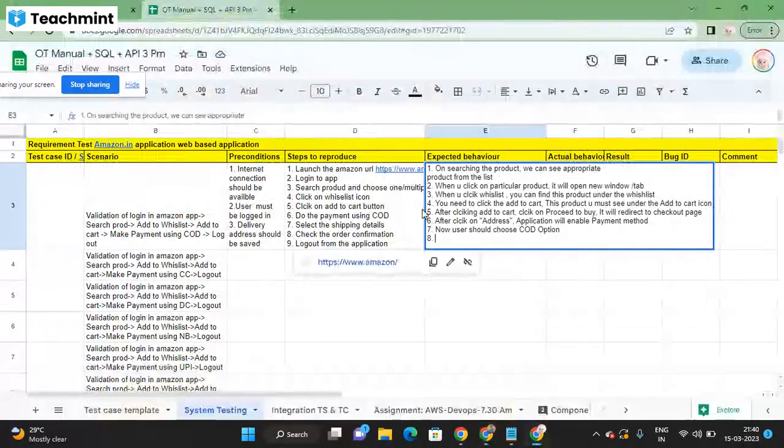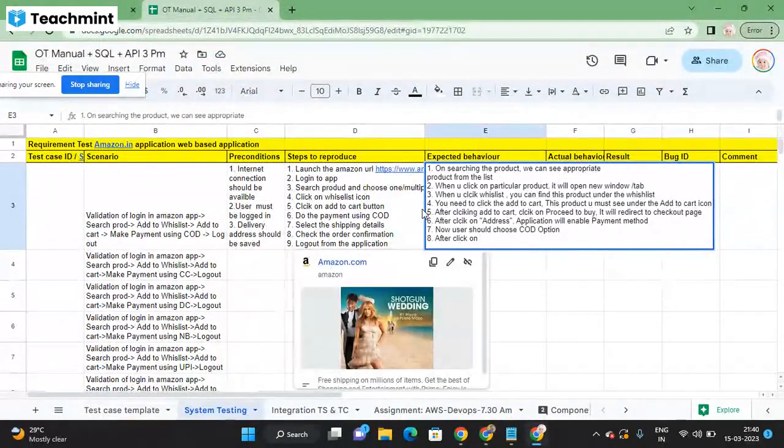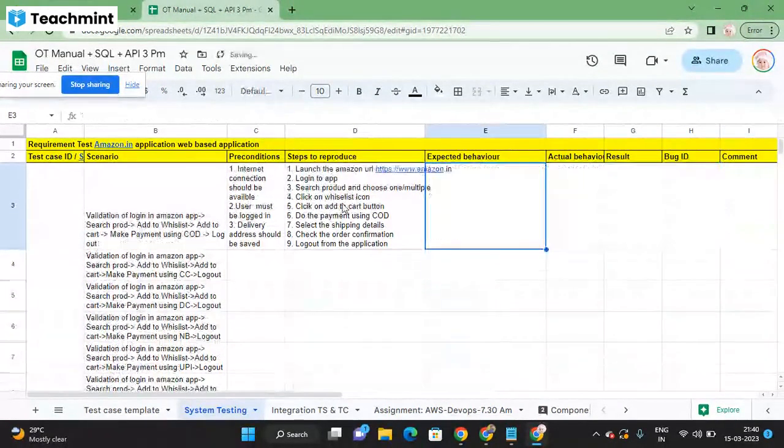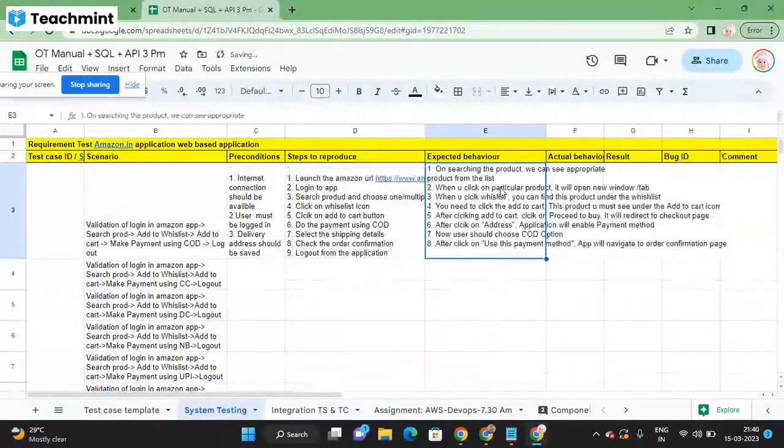So after clicking use this payment method, the application will navigate to the order confirmation page. Now, what is the next?